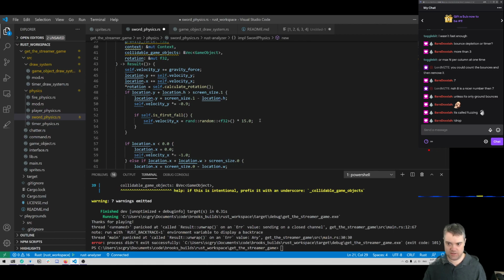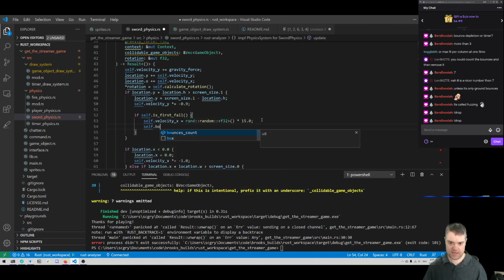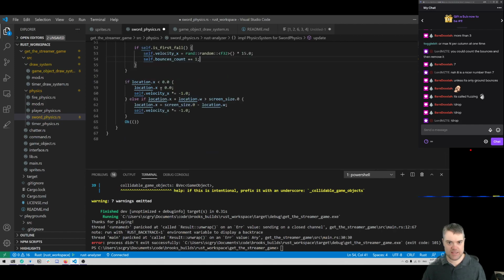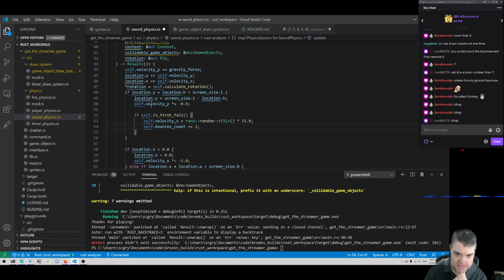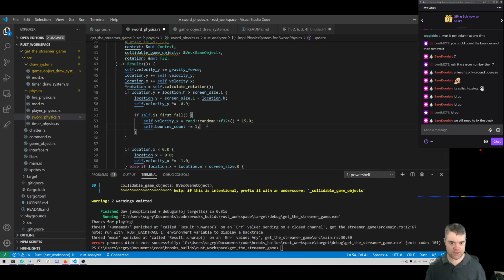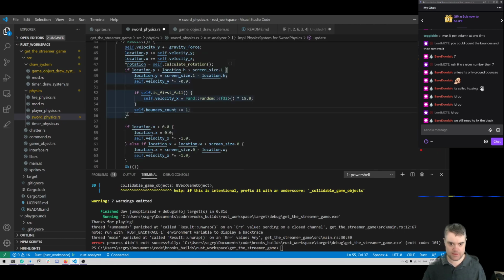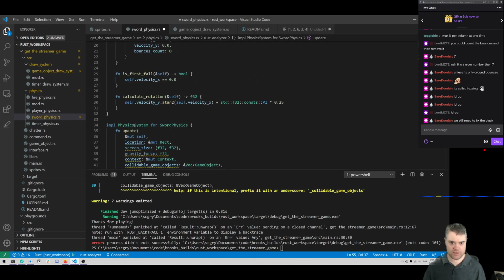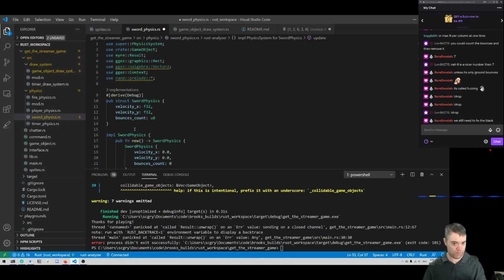We've hit the ground. Self dot bounces count plus equals 1. Then every time that we fall and we hit the ground, that's what this is. Actually, it shouldn't be in here. It should just be down here. Then what do I want to do? I want to make it go away and die.